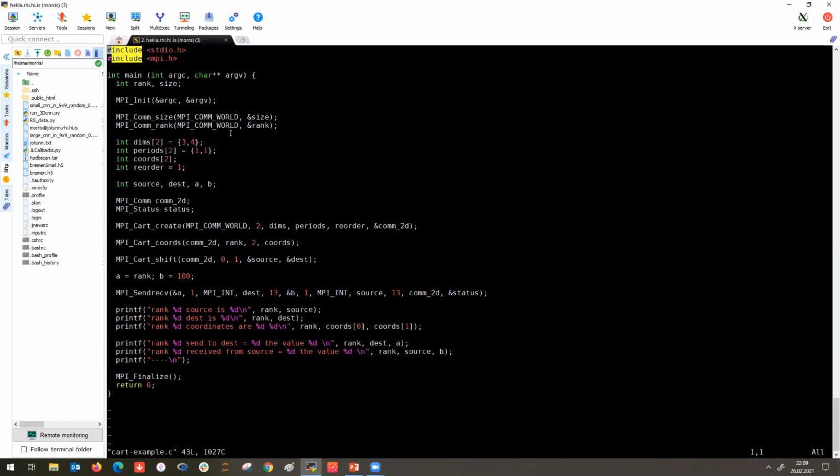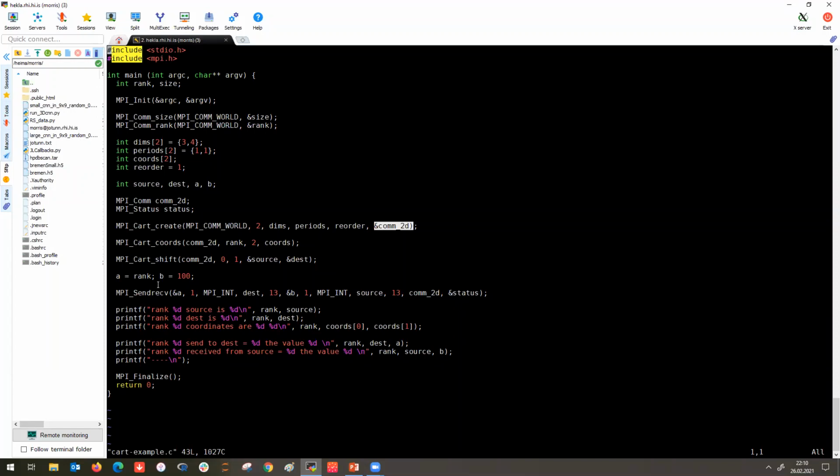Essentially, here is the same I already presented to you. We clarify the dimensions, we say the periodics, and essentially then create down there the Cartesian communicator exactly with this information, the dimensions, the periods, should we reorder them, and then basically have a new communicator called 2D, which is now the 3x4 grid that we discussed. I can obtain then here, and remember that this is now executed 12 times. Right, the same source code.